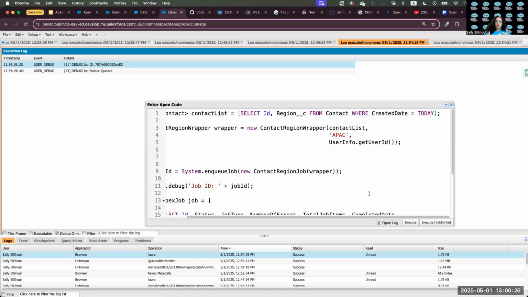So in a way or another, before executing your Queueable Apex, you should have thought about the use case and when it will be used. And most probably, if you're passing a list of records, in your SOQL you will be having this limit, because we still have the governor limits that are limiting our implementation anyways.